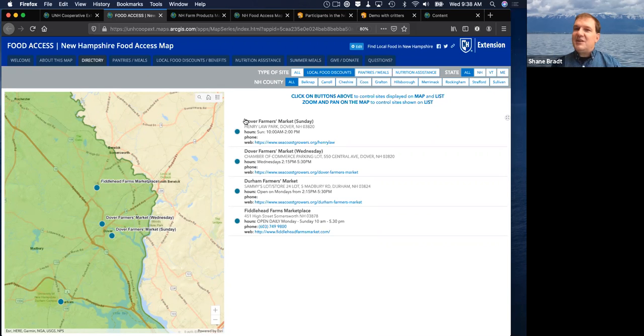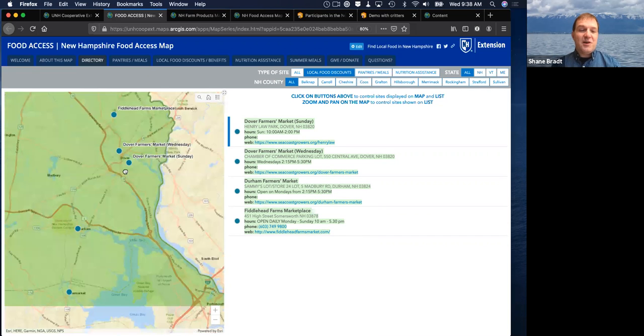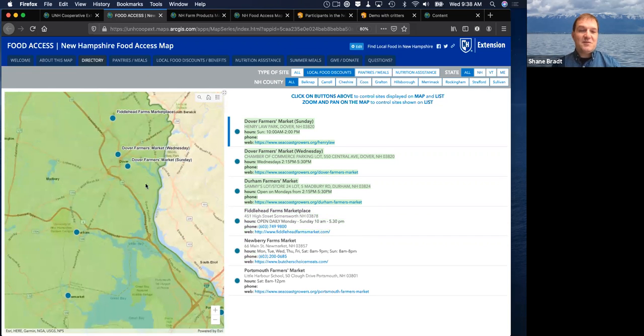I'm still interested in finding a way I can export it. Although I will say, if you just highlight this and copy and paste it into something like Word, it comes in very nicely. So they could winnow down to a place that they wanted. You say, okay, I'm trying to help support somebody in this area. They're looking for local food discounts. They at least can go see it on the map, so they could take a screenshot, or even just copy and paste this into a document and send it to somebody.